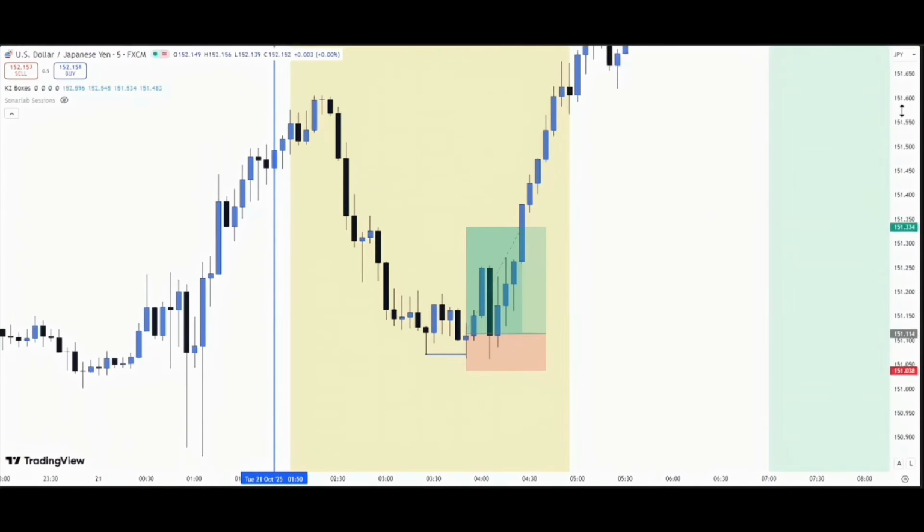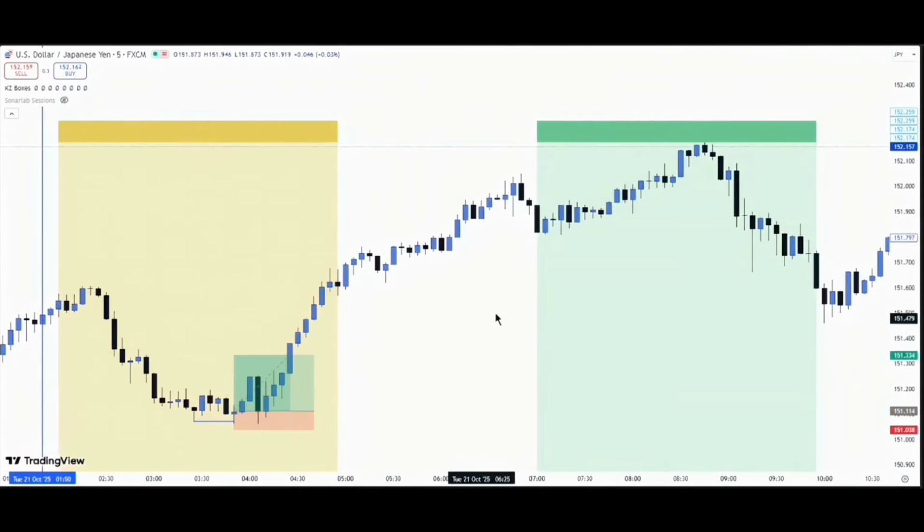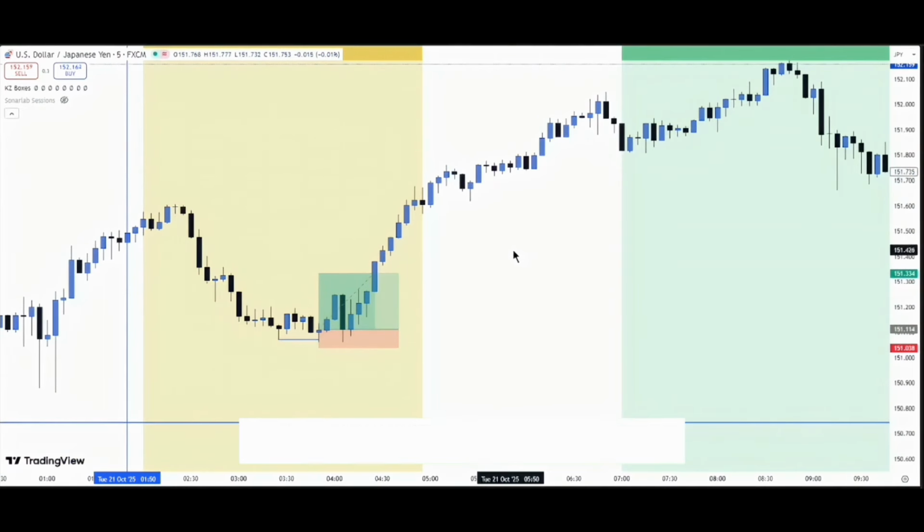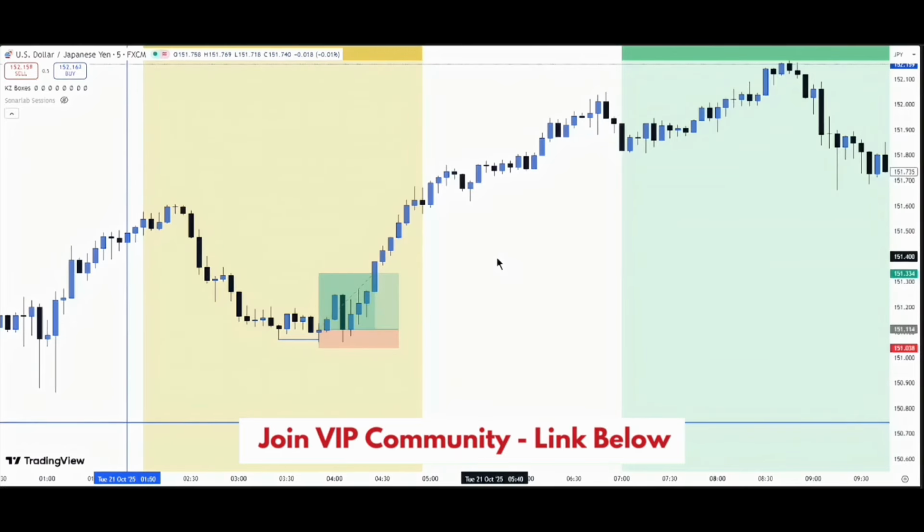As you can see, there was a massive bullish run, all right, throughout that day. Can you see that? So this is what you get when you understand the daily bias. So this is the first example. Let me take you back to the daily time frame and show you some more examples.